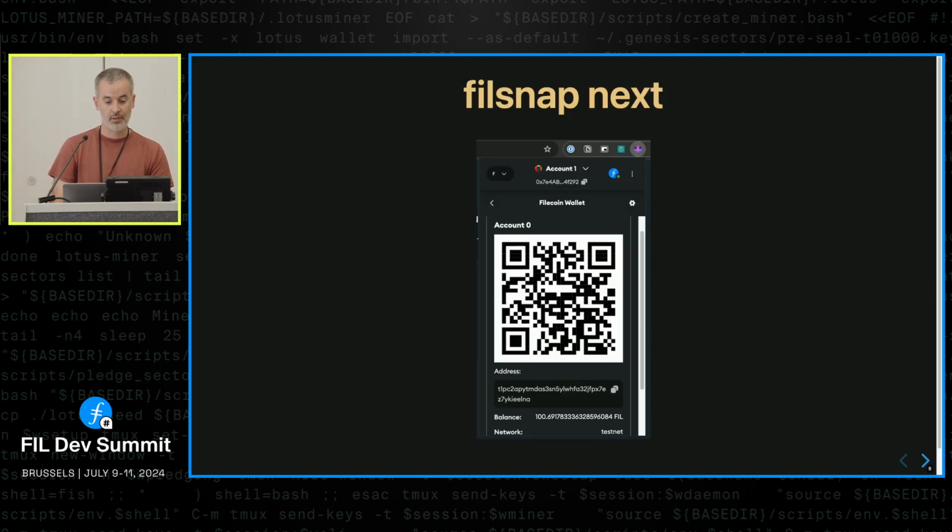So this is what comes next. I already have a version of this. This is what I was talking about. In the beginning, we had no way to do this. We needed the companion app. But now, this is not shipped yet, it's going to be in the next version. Now we can see the address and the balance. We can even render a QR code, all inside the extension, but coming from the snap, which is sandboxed and specific to Filecoin.